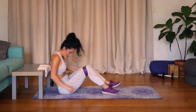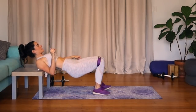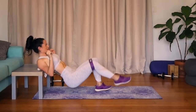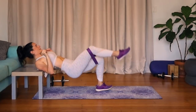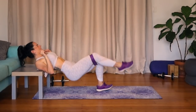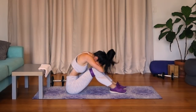Ready? Let's go. All the way up. Squeeze. Let's keep that pace going. Don't get sloppy. I know these are so hard. Glutes on fire, hamstrings on fire, everything on fire. Nearly there. Oh, and have a rest. Have a little rest, go grab a drink, and I will see you for round 2.